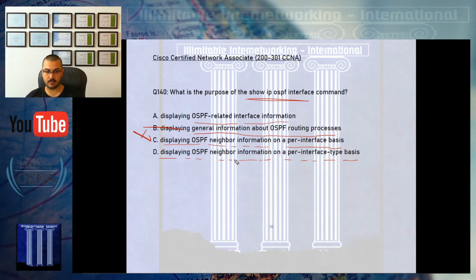What's the difference here? Interface type. No. So is it OSPF related interface information or neighbor information?